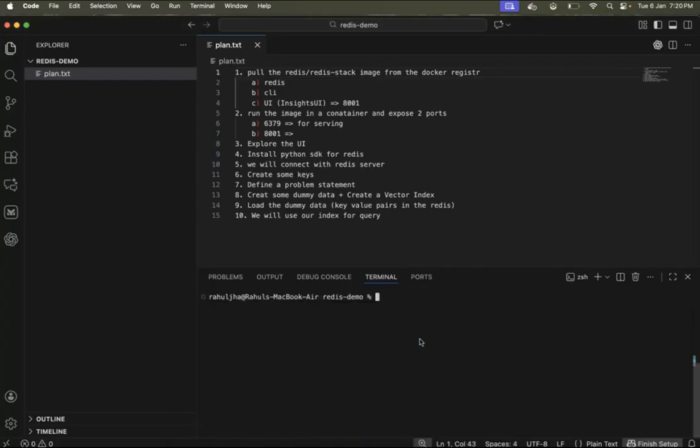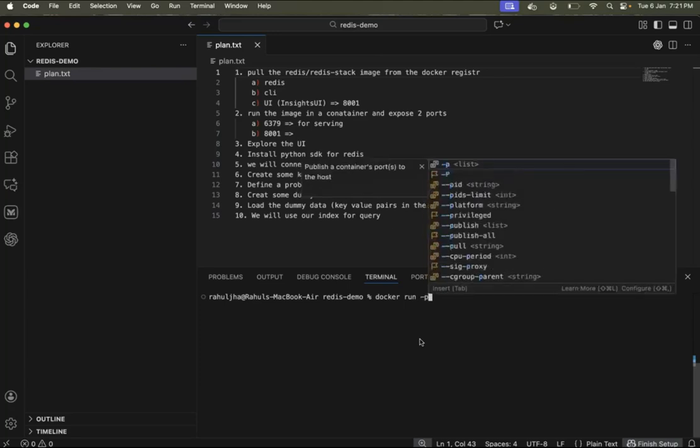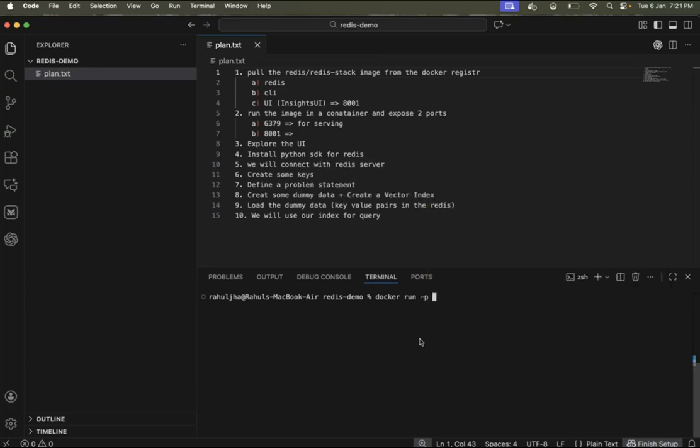Let's clear these logs and let's now run the Docker image in a container. Now, after docker run, we can pass options, such as we can specify ports. We need to expose two ports on the host machine.